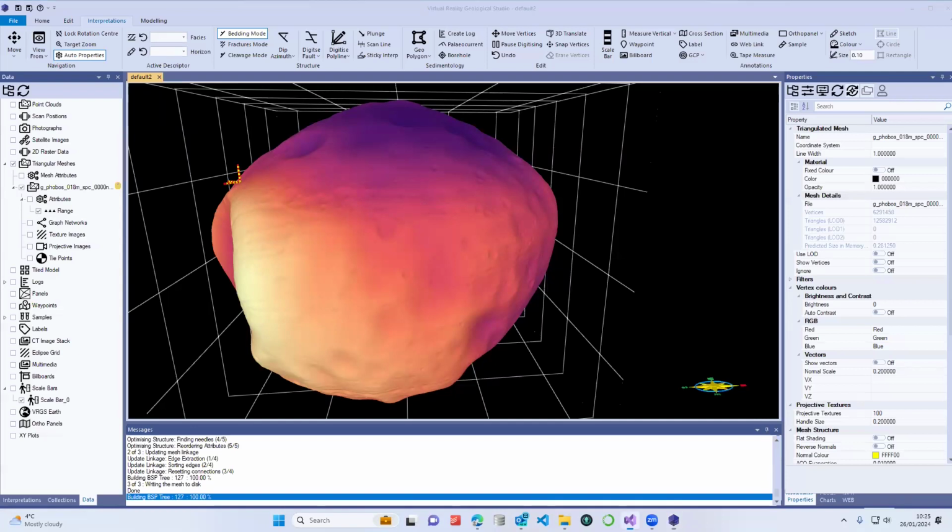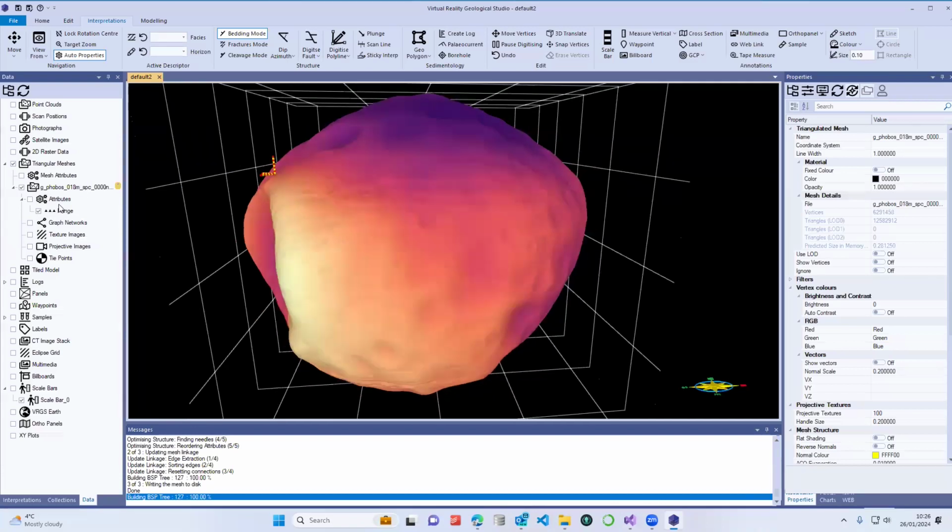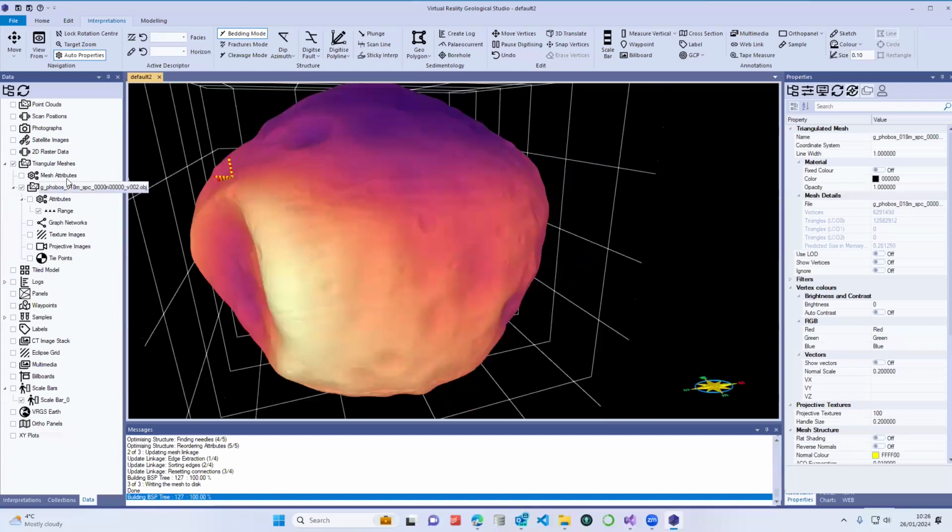So in that case, I'm going to come out of VRGS. David, before you go out, there's a question about how to correct the scale from meters to kilometers again, since the output's broken a bit. The scale correction is done from the triangular mesh.